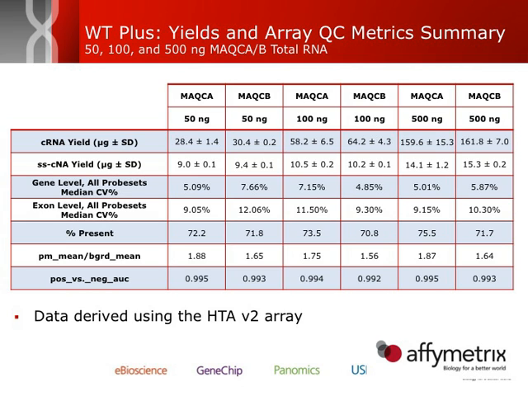And what I want to direct your attention to is that some of the quality control metrics that we generally use to check the quality of the array data across these different input amounts are very similar. So if you look at things like percent present, basically signal to noise, and also this thing called positive versus negative area under the curve, which is a measure of sensitivity and specificity, you can see that the quality control results are very consistent across a broad range of input amounts. So whether you start with 50 nanograms or 500 nanograms, you can be sure that you're going to get very high quality results.